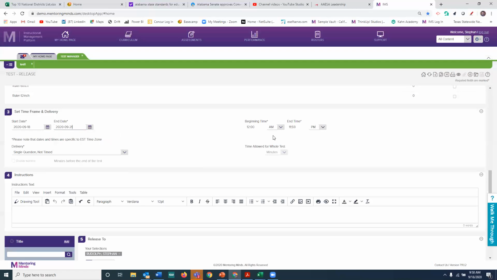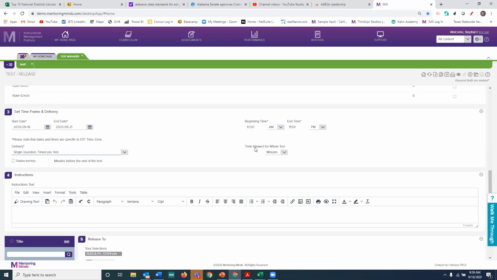And then you can even set the specific time of day that this is going to be available. So in other words, if on Tuesday the 21st testing is scheduled for 2 p.m., then this doesn't become available until 1:55 or however you want to set it. And then I can end the time that it's going to be available. But I can also leave this open and say, you know what I'm going to do? I'm just going to turn it into a timed test. So it's available on this day that I've set to release, but they're only going to get however long I set. So I turn this to a timed test from the little filter option here.